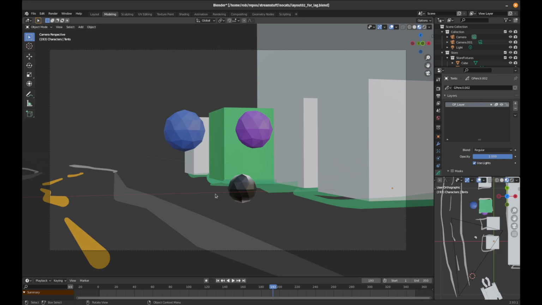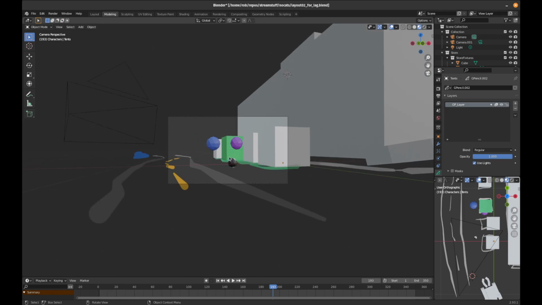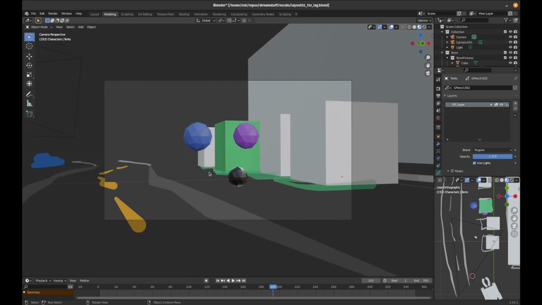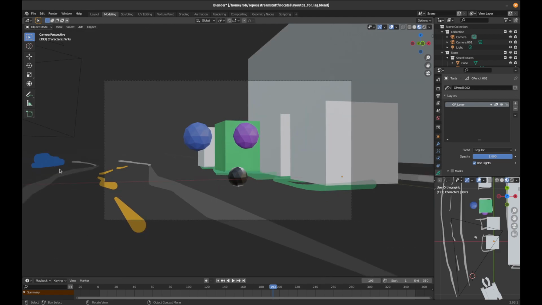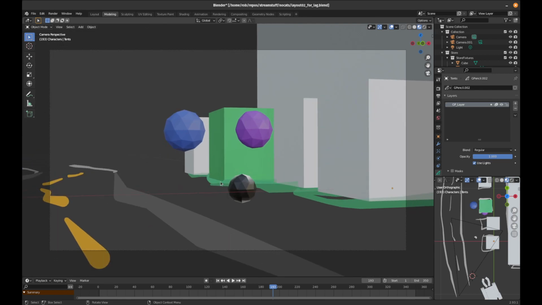But if I zoom, ooh, locked up now. There we go. If I zoom back a little bit, you can see the creek ends up not playing into this shot at all. So I can model that a lot more simply, or not model it at all. It might just always stay this grease pencil object. I'll see if there's some nice way to apply material to that, maybe. But I'm not going to spend a lot of time on it if it's not going to be in the shot, or if it's not going to be a main feature.